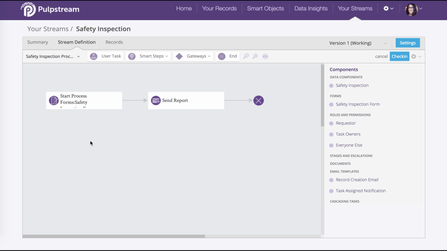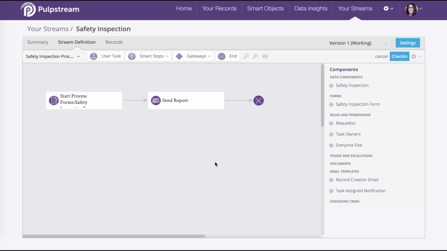Now, your workstream is defined by the components in your business workflow. And notice that streams emulate business process flowcharts. Yes, we did do that on purpose. And notice that you have a variety of options here on your Stream Definition canvas with which you can customize your stream. On the right side of your canvas, you'll find components that you can drag and drop into your workstream. And at this point, you should have a data component, a form, and some basic roles and permissions. Of course, you're going to have your simple workstream flowing here on your canvas as well.